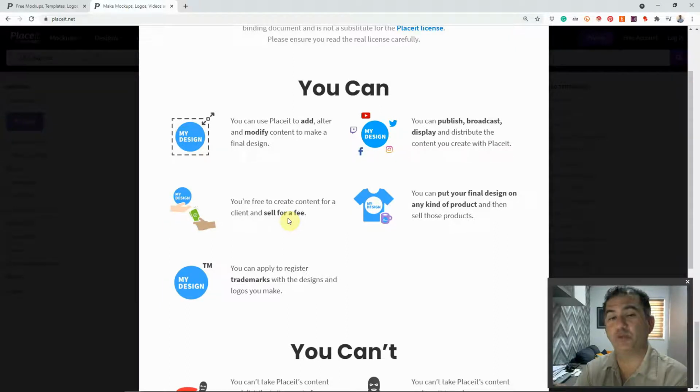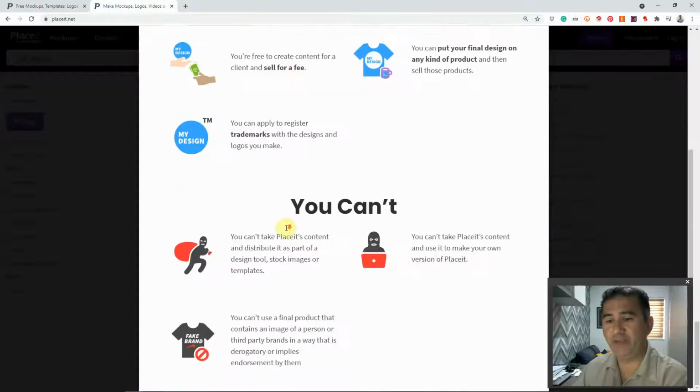from one particular website. And obviously, the icing on the cake is that you can create designs to put on t-shirts and coffee mugs and whatnot, predominantly like what you would do with Redbubble, TeePublic, Zazzle, Society6, and even Merch by Amazon. Okay? You can also apply to get a trademark for any designs that you make on Placeit. Again, that's more of an advanced topic for another day.